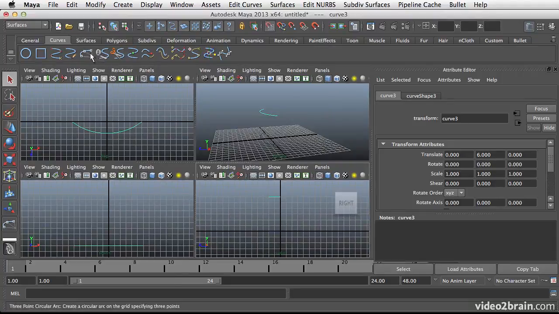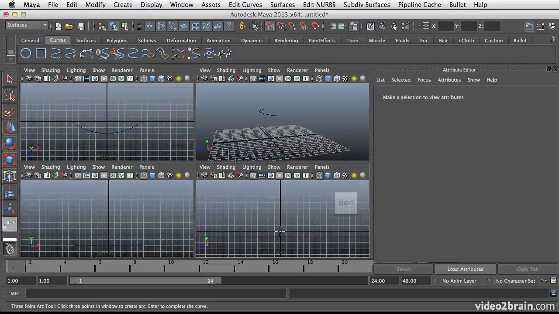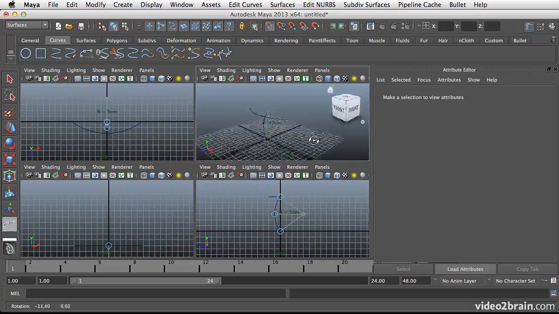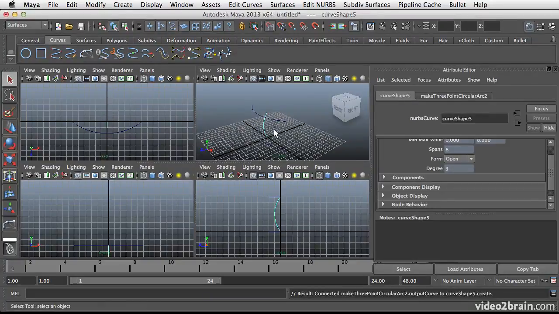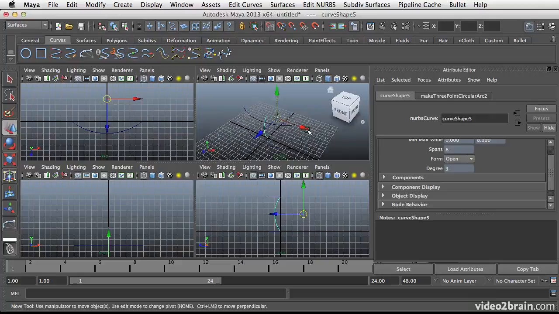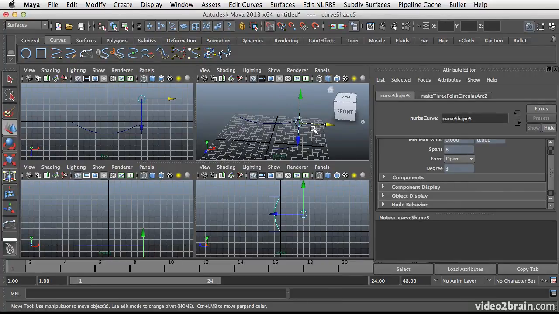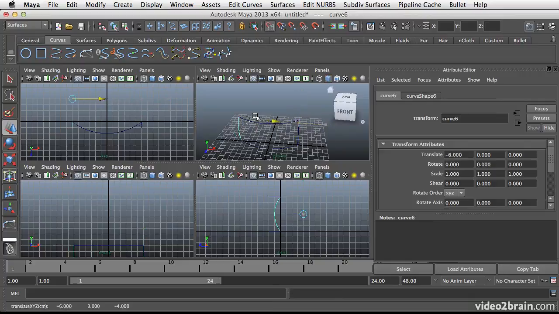And I'm going to create another set of arcs. So let's go down from this point to that point and over to that point. And I'm snapping these even though they're not aligning yet. They will here in a moment. So I'm just going to move that out to there. Okay. And I'm going to duplicate that and move it out to there.